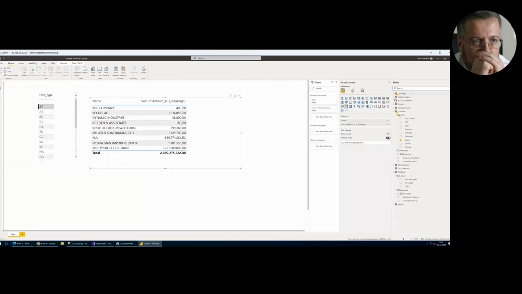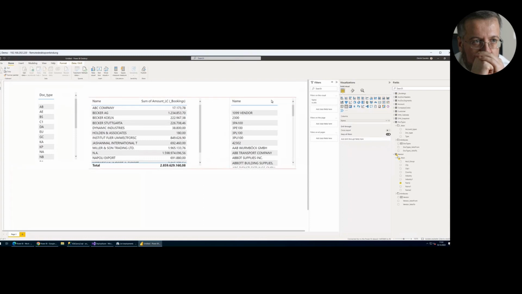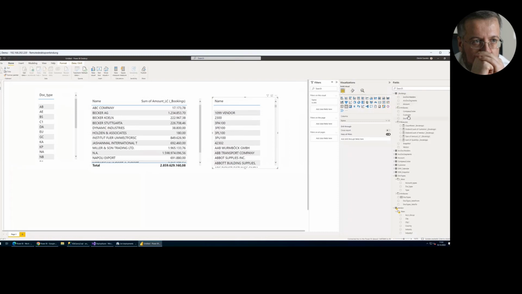I don't know what we can additionally do. For example, we can take our vendors, the name of the vendor, and add some measures.